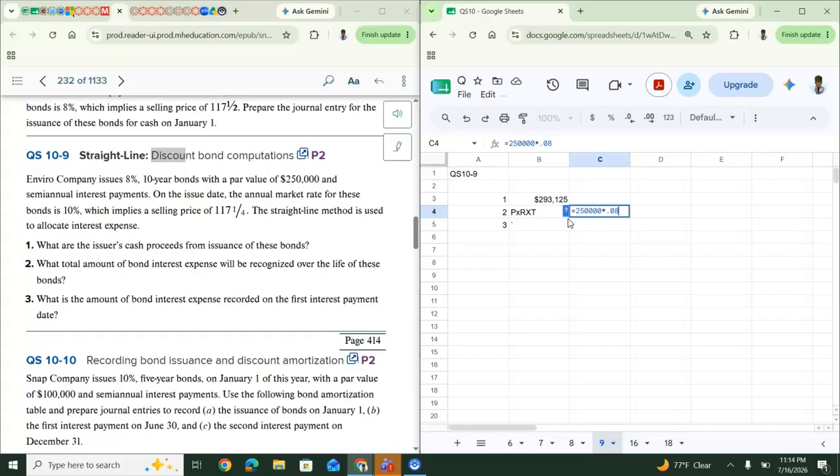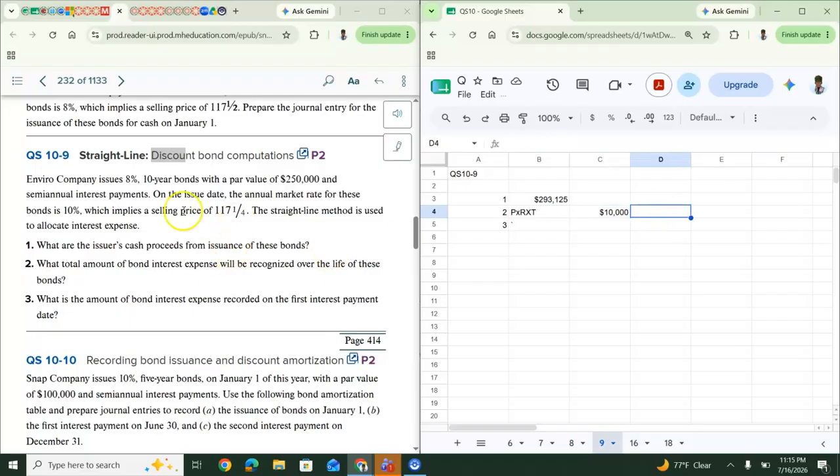Okay, and then you will multiply that by the time. Now, because this one is semi-annual, that's 6 months, half a year, so that'll be 1 divided by 2, or 6 over 12. Either one, it's still 50%, so 6 over 12 is 6 months out of the 12 months. And the interest for every 6 months will be 10,000.